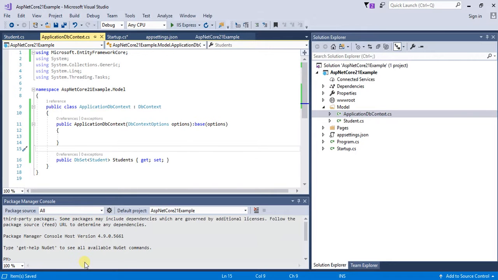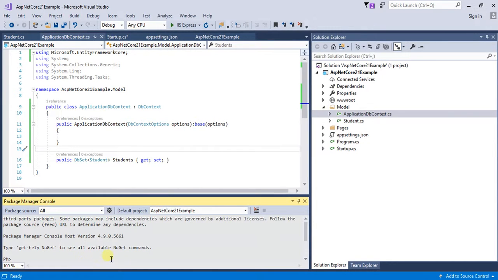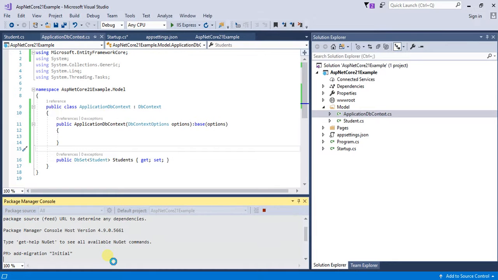Once I have added this DbSet, I am going to say Add-Migration. I have made sure that the default project is selected. I am saying Add-Migration Initial. This is my first migration, so I am saying this to add a new migration.